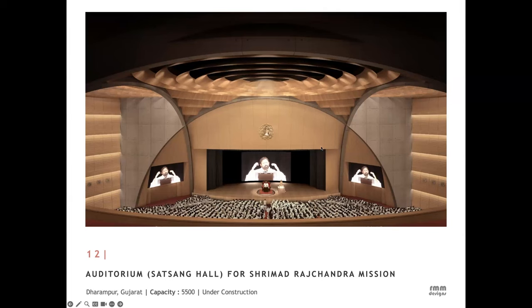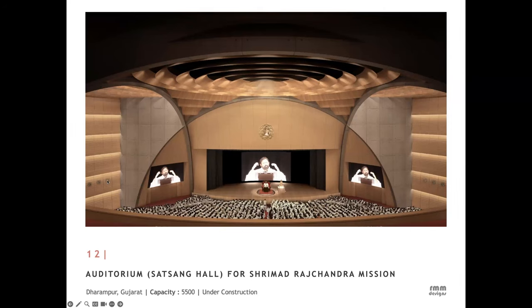So the entire lower portion is a flat floor, where people are expected to sit on the floor. And some seniors, if they cannot sit, there would be loose chair arrangements for them. And this entire auditorium is designed in a circular form. We've got these four huge arches which actually support the entire structure. So very interesting structural design also.